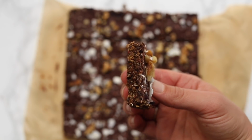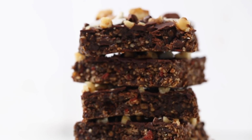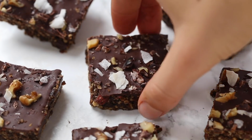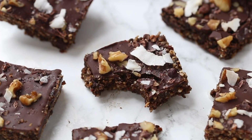I know they're like a little bit on the pricier side, some of these ingredients, but they're superfood bars and superfoods are expensive. So you could swap some of the ingredients with whatever you have on hand, but either way, they taste delicious and they're a really good, healthy snack.